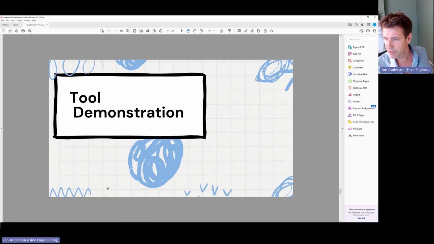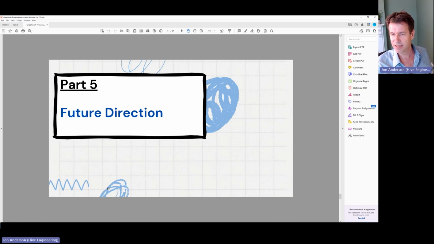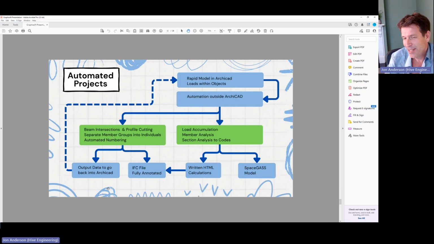I probably won't go fully into the detail of what I'm doing next, but I'll give you a bit of an overview of where that's up to, and it's a work in progress. And I was hoping to give you a little bit of a demo, but it's not working perfectly today, so I'm not gonna show you that. But what I'm looking at doing is some automation of the process.